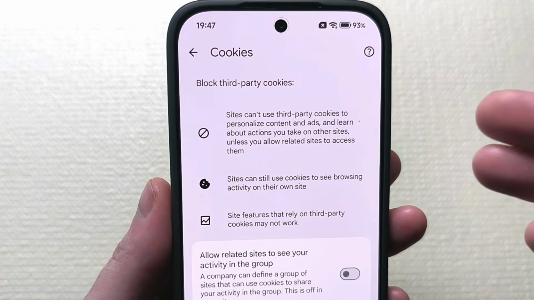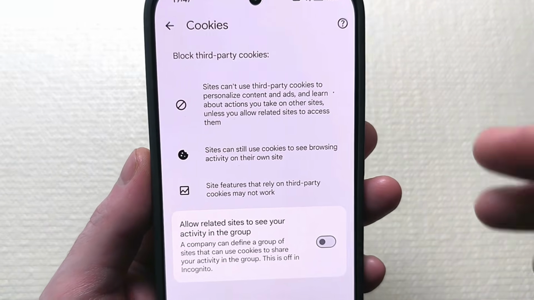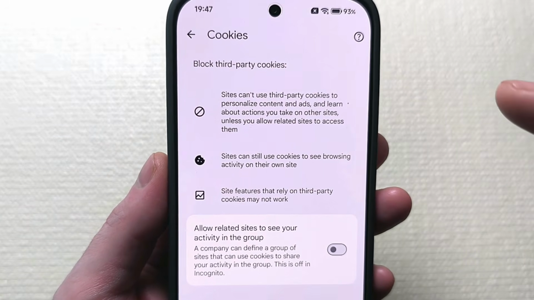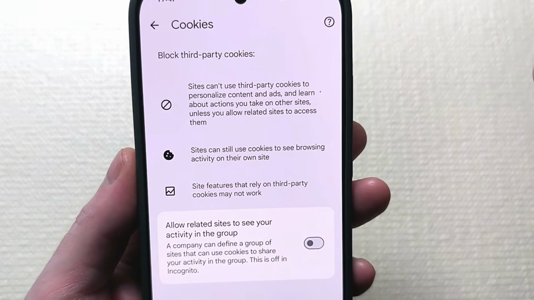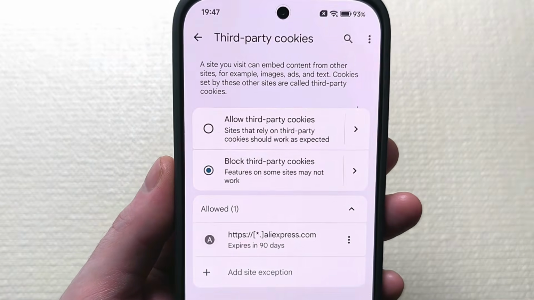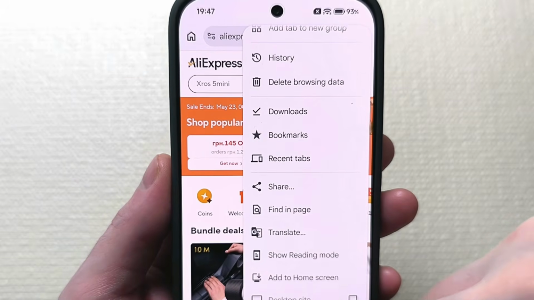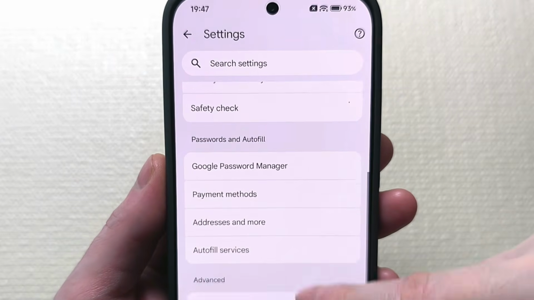And now what I'm showing you can be done on absolutely any website. But that's not all, so be sure to watch the video carefully until the end, and you'll learn a few more settings that you absolutely need to adjust. Let's go back with the arrow. Back again. Click the 3 dots, go to the settings gear, scroll through the settings and click Site Settings, here.